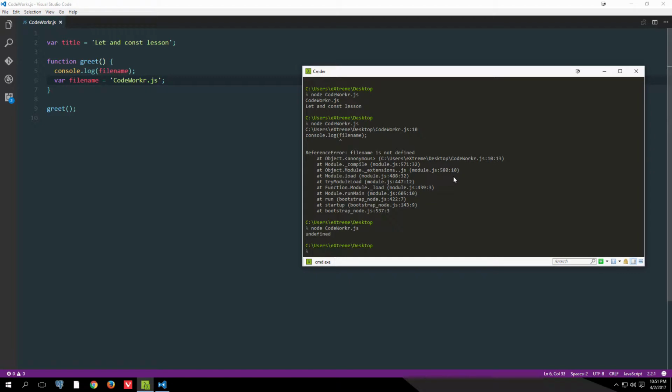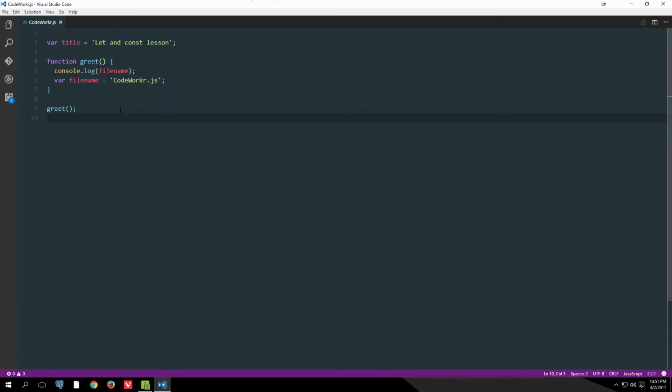And why is that? Well, what happens is when JavaScript goes through this code, it first makes one pass through our code and notices that we have a var fileName declaration on line 6. It then basically pulls this part over here above this, on the top level of this function scope, like here.